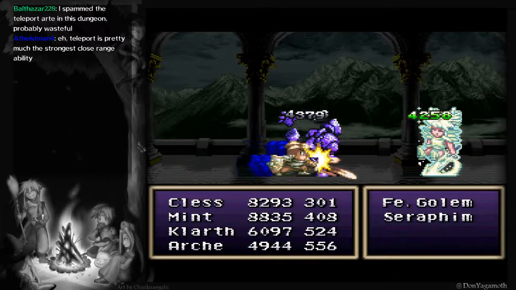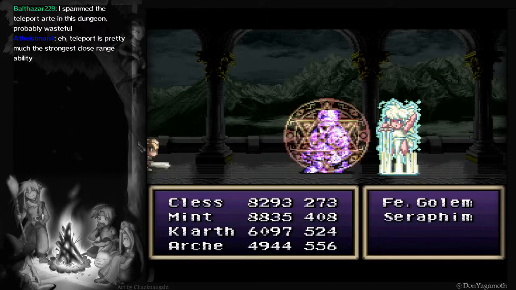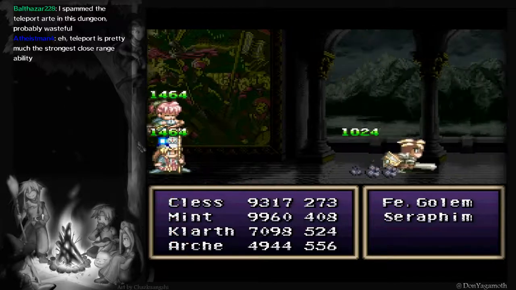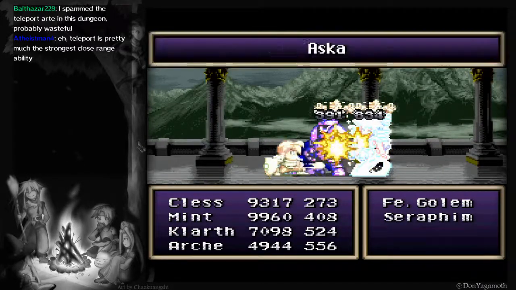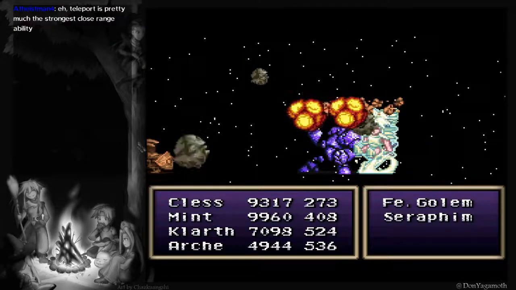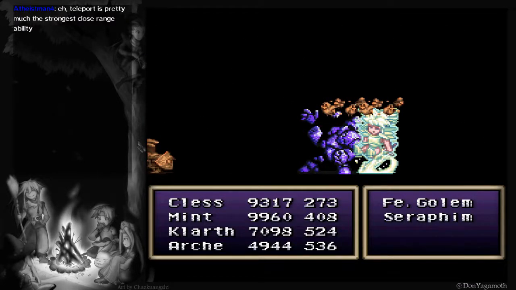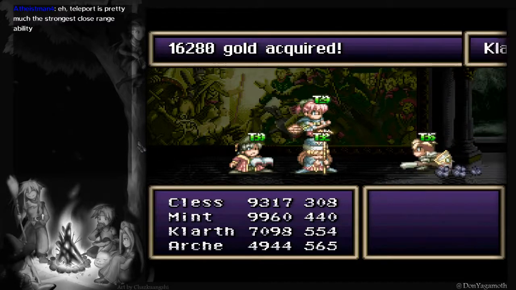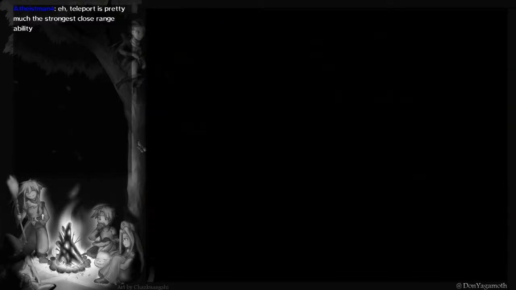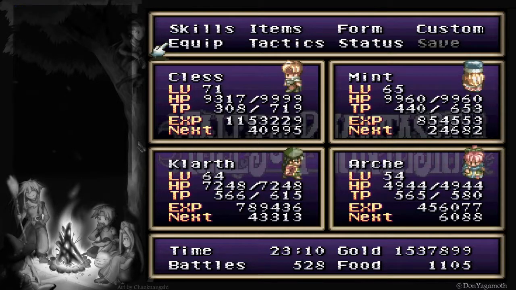In this case, I'm actually going to briefly activate the orb, just to explore and show something on the side that is not part of the main path through the castle. Well, at least not if you try to go straight through. Teleport's pretty much the strongest close range ability. For damage output, Gale Shield is the strongest close range ability, but Teleport is really good too. And I don't think spamming one art is wasteful. It works really well, especially with Teleport.